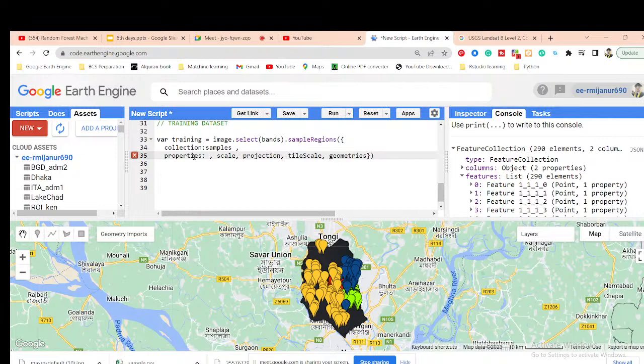List means it is not singular, it is plural, properties. So I need to use the square bracket and put this property name, class, there. Then scale. Scale is the resolution of your satellite images. This time, the resolution is 30 meters.